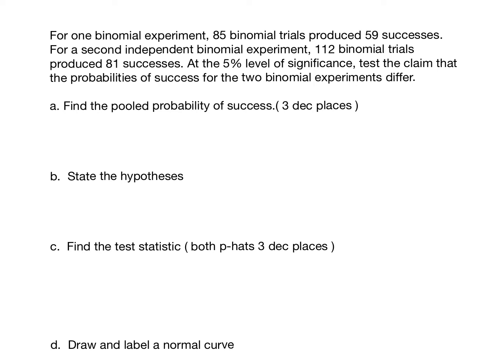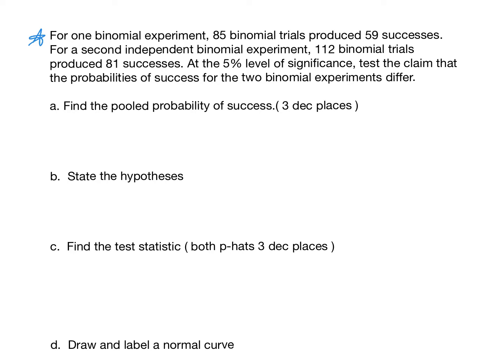All right, Honors Stats. This is chapter 10.3. It's dealing with different binomial trials. I'll be asking you two different things to do, two different concepts. Number one is hypothesis testing for P1 and P2, and then confidence interval for P1 and P2. So in this video, I'm going to give you two really good examples of both concepts.